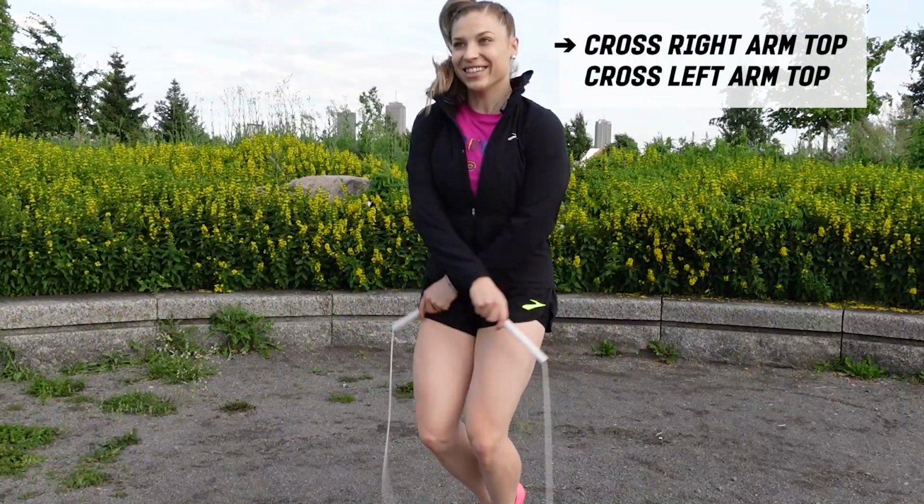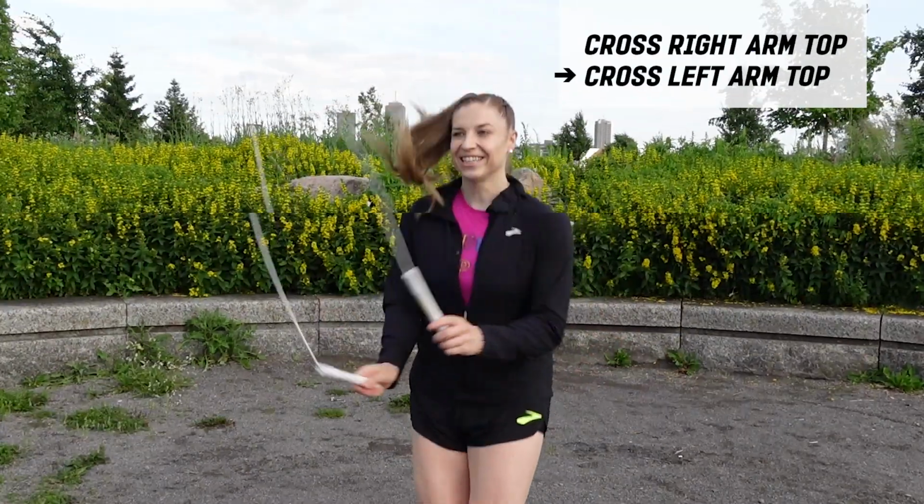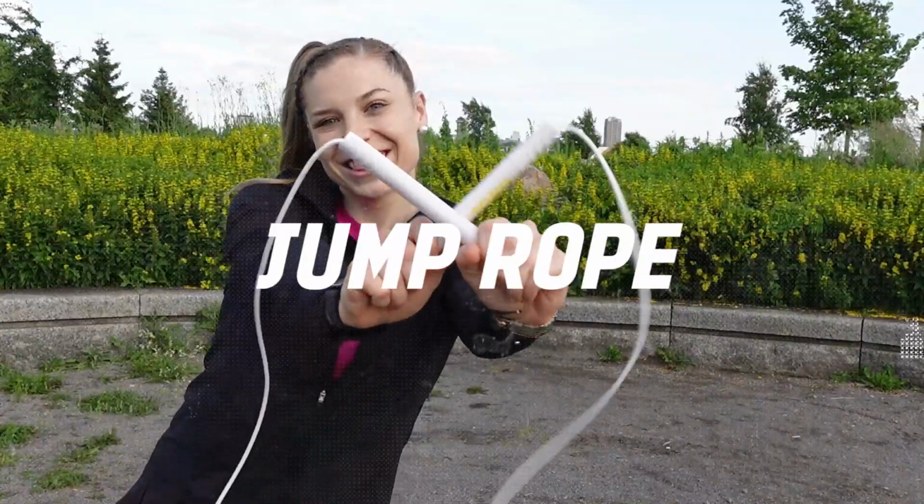A switch cross is a basic level jump rope skill, and it's very important that you have the cross, aka the crisscross, down before approaching that switch cross. It's also helpful that you can do a cross with the right arm on top as well as one with the left arm on top because, as you guessed it, we're going to be switching between the two. So let's jump right into it.